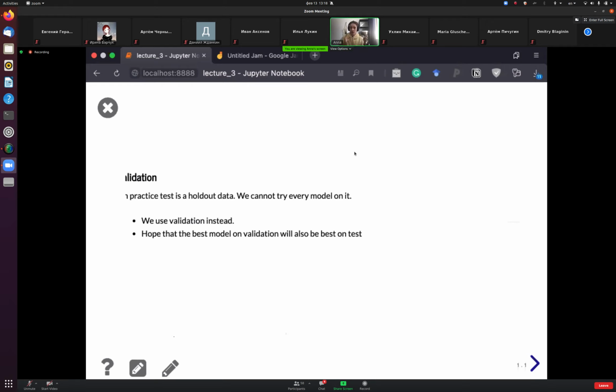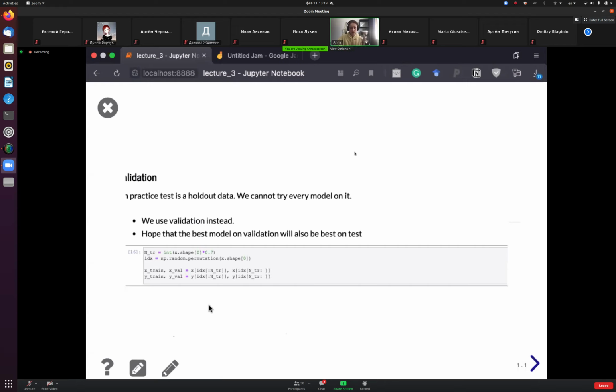So basically, while training models and comparing them and seeing how well they generalize, we're working with training data and validation data. And test data is something that you only work with at the last stage of your work, when you are ready and you think you found the best model. Of course, that gives the understanding of why validation is important. I mean, the quality of validation is important, because if validation is very small or it doesn't resemble test data, then the performance on the validation will not give you an understanding of how the model will perform on the test data.